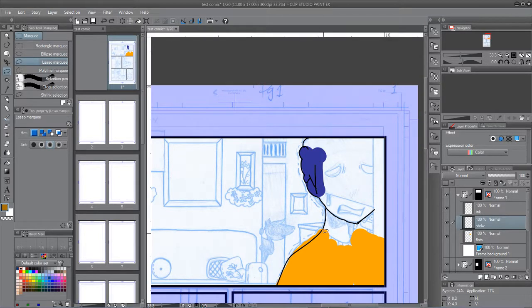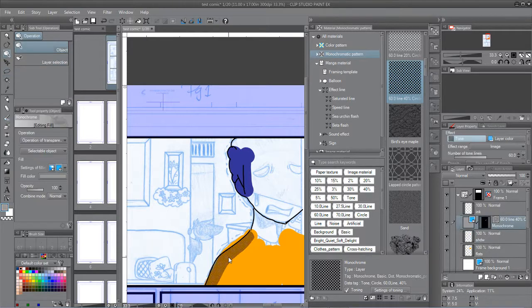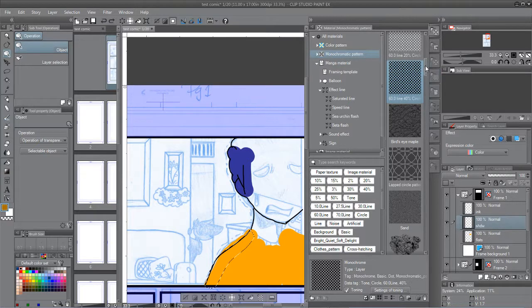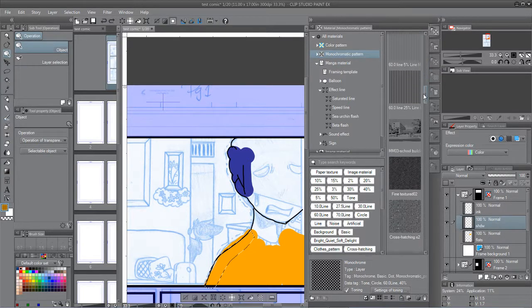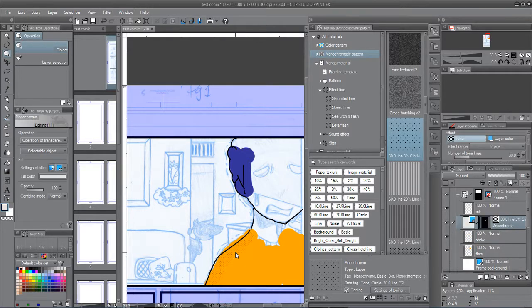If I create an area with my lasso, and then I go back and find the halftoning I want, I just drag it in there. Check that out. Now, if that's too thick, I can find one that's a little less dense, like the 30%.